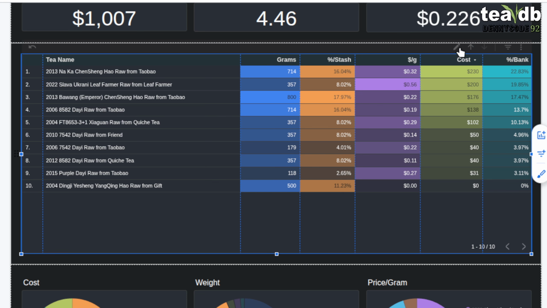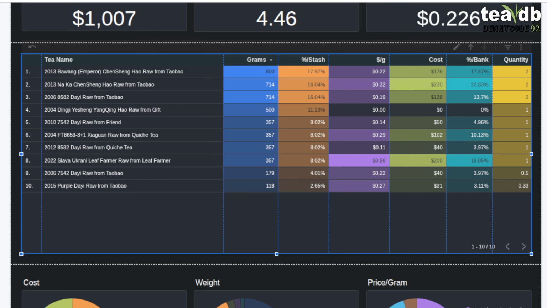I could potentially also add the number of units of cakes that I have here. Give me 1 second. Let me see if I can just do that live for everybody. Might mess up the formatting a little bit, but let's take a look at, okay, so what was that value again? Quantity. There you go. Kaboom. But I want to rename quantity to something like, well, quantity is fairly accurate, frankly. Yeah, sure, we'll leave it there.